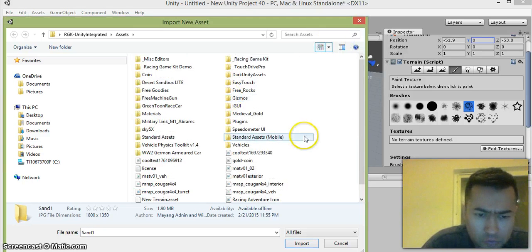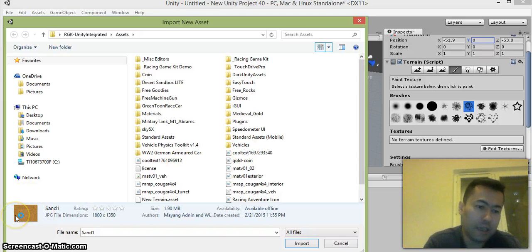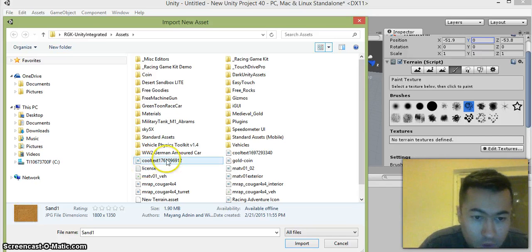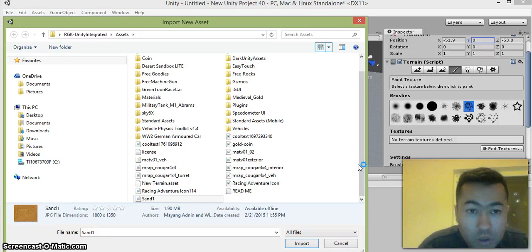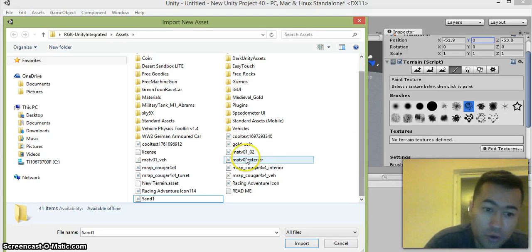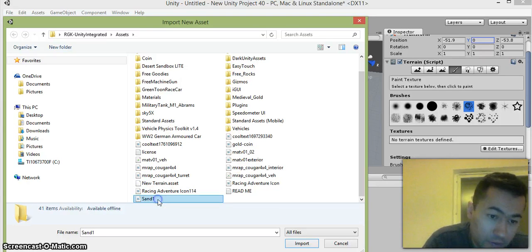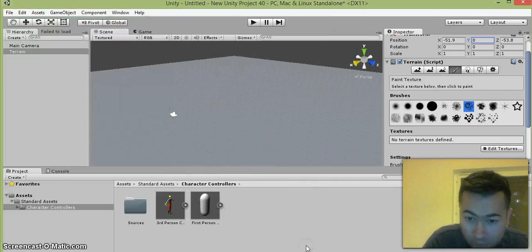Small icons. So you see here is a texture that is imitating the sand for a desert environment, right? We can also import grass textures, wood textures, and different textures, right? Well, just to show you how to import from a computer, you click on the texture and you click import.